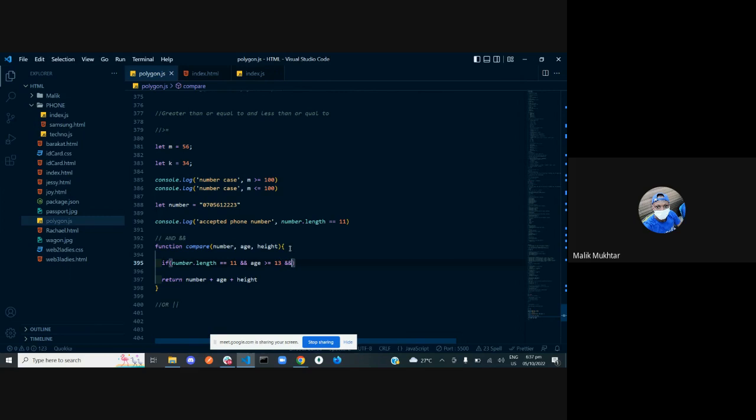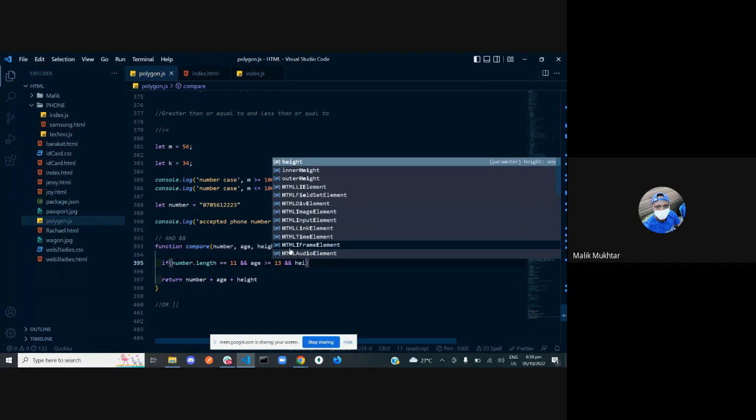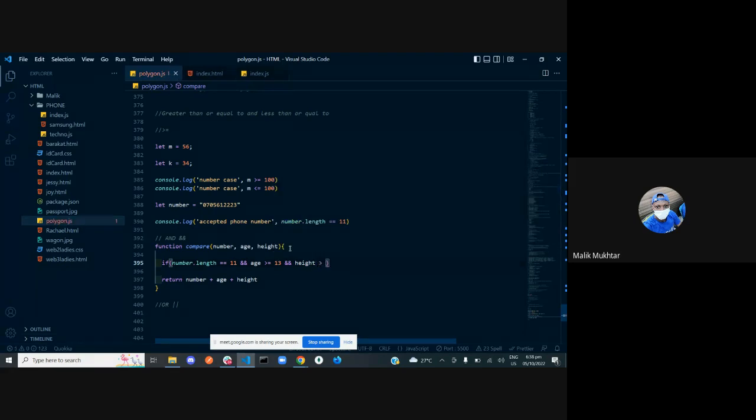Then, and height, let's say 120 centimeters. Height greater than or equal to 120. So in this situation, I want to do something. What are we going to do? We can just return this. I've not talked about if and else. I think that's the next thing we're going to talk about after this. So just get the comparison aspects, just leave out the if and else. We'll talk about it when we get there.